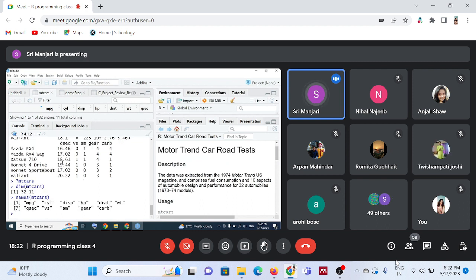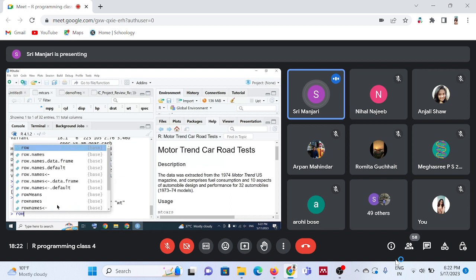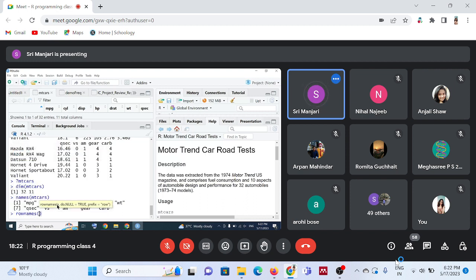You can also see the names in the given data set. All the column names will be displayed when you use the function names. Suppose you would like to know the row names. All you have to do is rownames followed by mtcars.